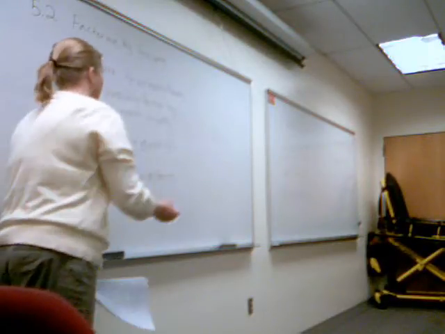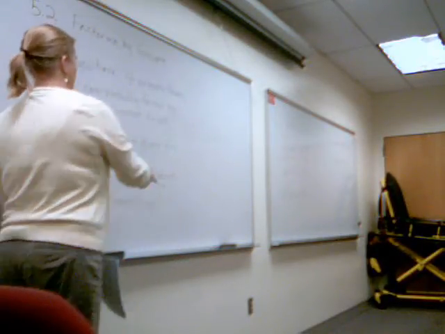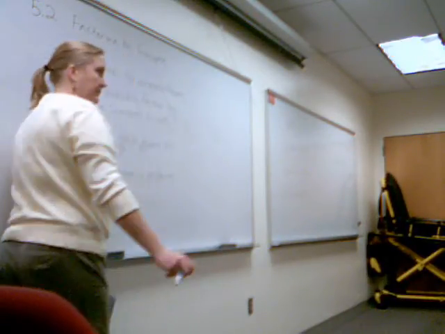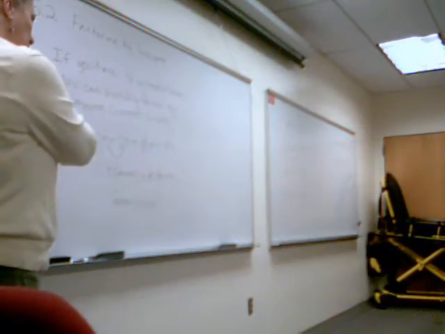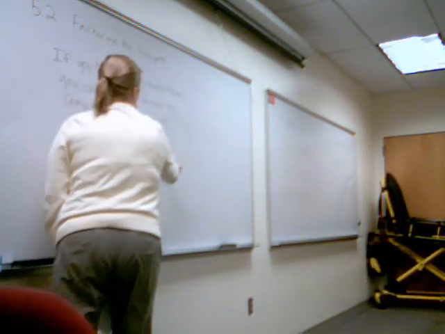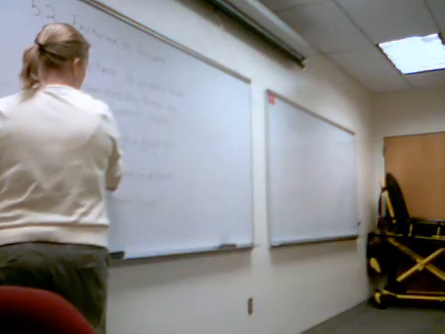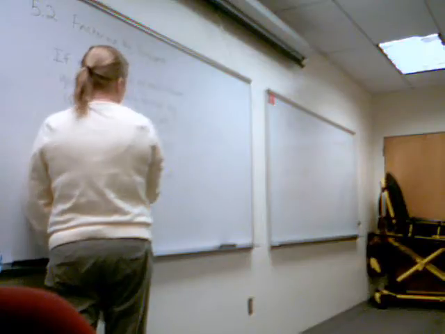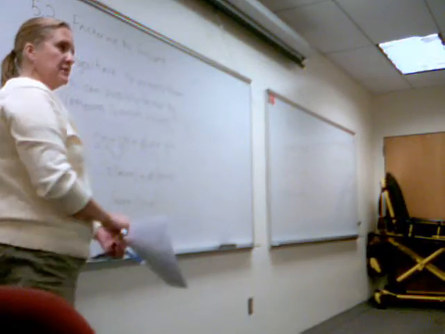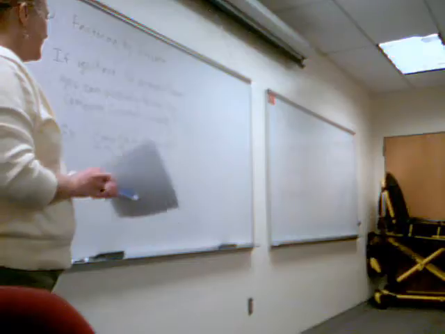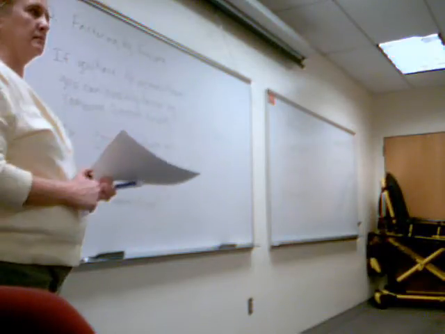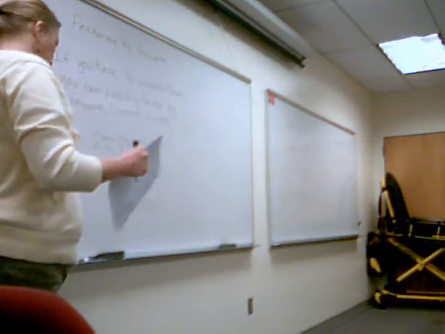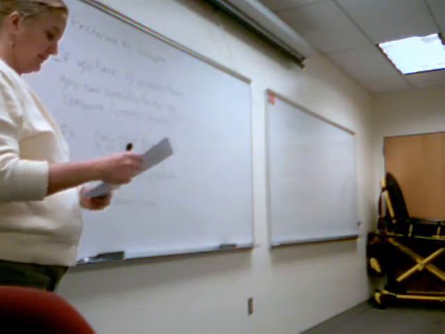So you're factoring by grouping. You're taking things that are the same. The C's are the same, the D's are the same, the M's are the same, the N's are the same. So you pull out 2 terms at a time. The first 2 terms, take out a GCF. The second 2 terms, take out a GCF. Then you can take out the binomial GCF. So it's what we just did, but in 2 steps. We'll do some more with numbers, and hopefully this will make more sense to you. That's generic.